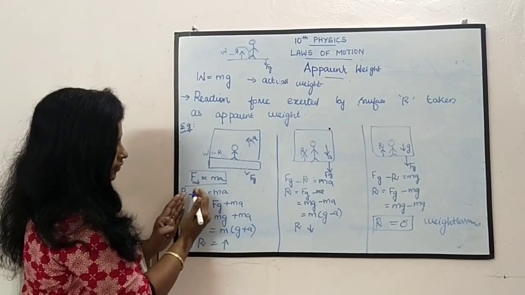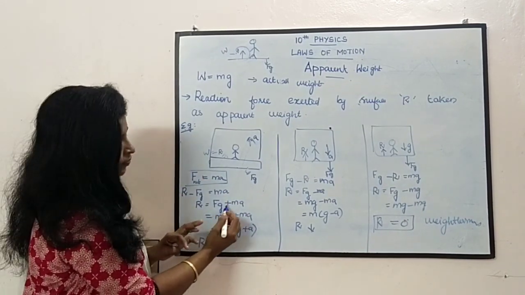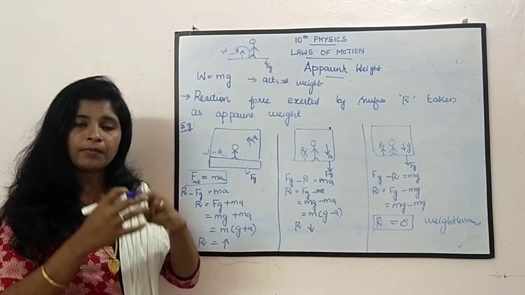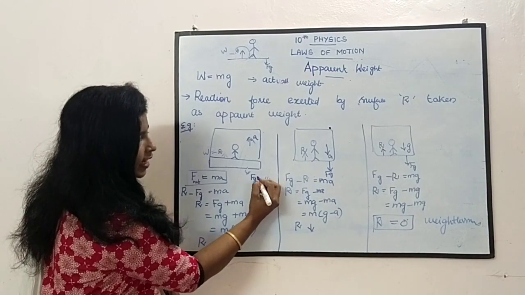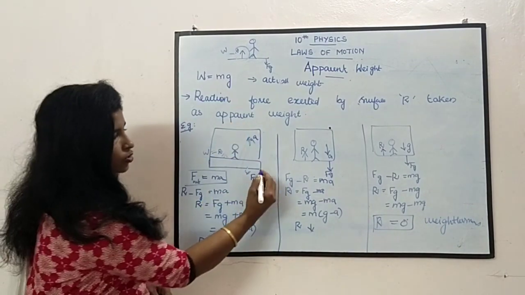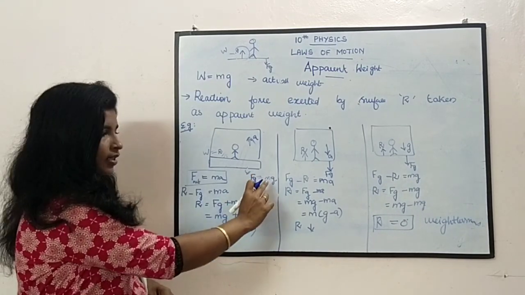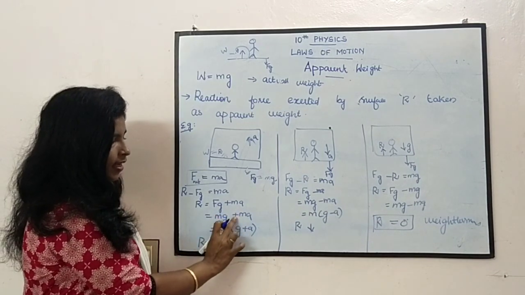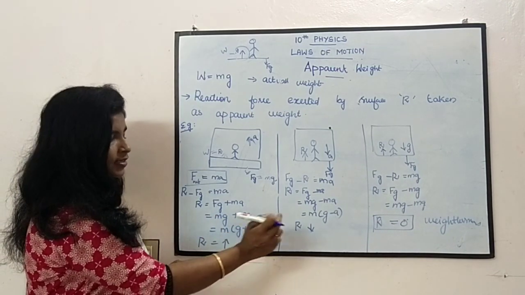Keep R here, take this Fg to this side, so minus Fg becomes plus Fg plus ma. So what is this Fg? Fg is nothing but mass into acceleration, right? F means mass into acceleration. Here it is due to gravitation, so we are taking gravitational force, acceleration due to gravity, that is mg. So instead of Fg, substitute mg plus ma. Here m is common. When you take it outside, this is m(g plus a).